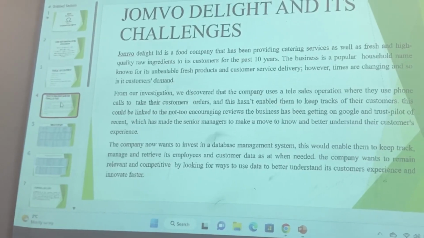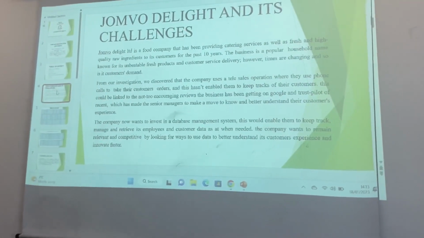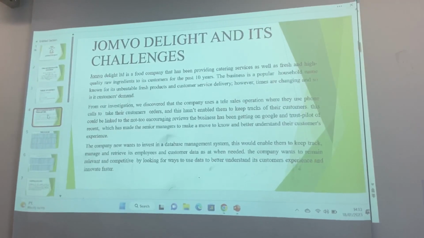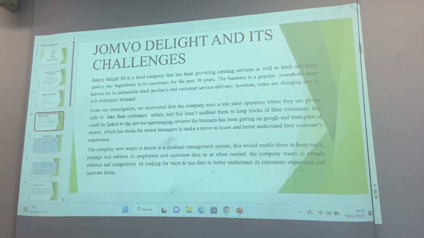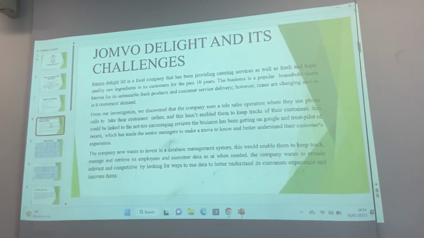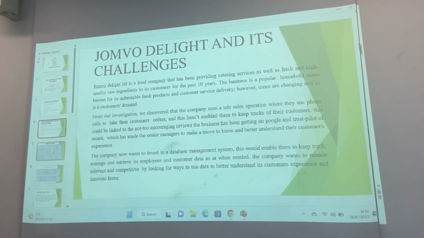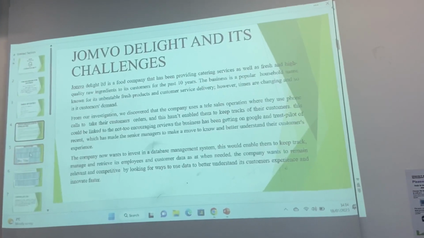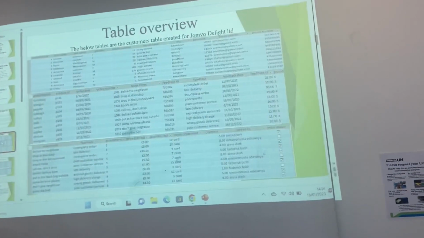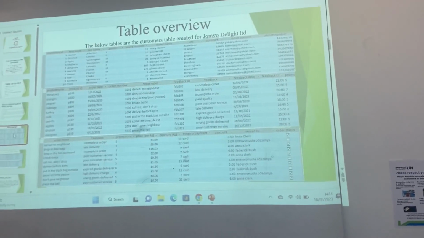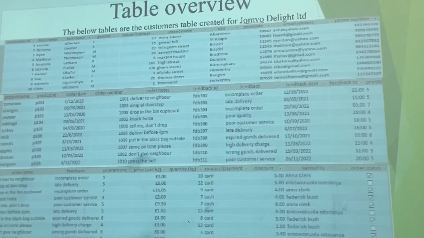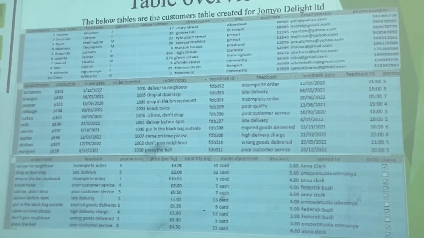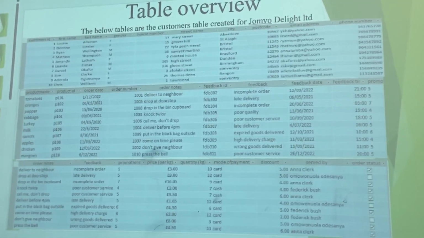well-to-do and wider solution. As a team of database consultancy, we have been able to come up with a system that can enable them gather data, save data, and retrieve data as and when due. This system is going to enable them update their employee information and their customer information. It's going to enable them to see everything at a glance and to obtain information as and when due, especially for management decision.